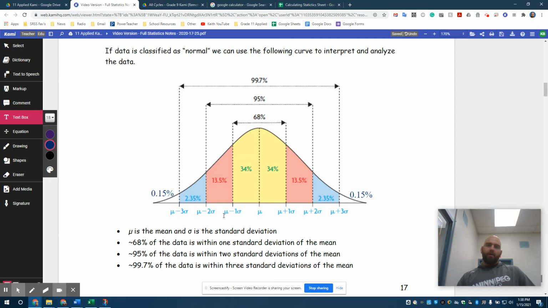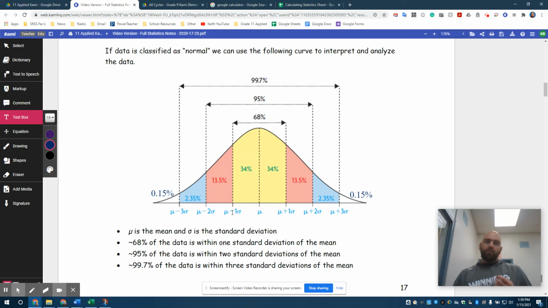Now, on the bottom here, we have mu and we have sigma. Remember, mu is our mean and sigma is our standard deviation. So this box right here is actually the range from our mean to 1 standard deviation above the mean. If we were to create a frequency table for this, we would have 8 boxes, 1, 2, 3, 4, 5, 6, 7, 8. Those boxes would all be represented by the mean and the standard deviation. So that's what it's saying here.